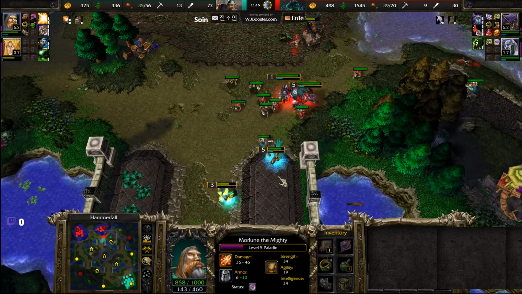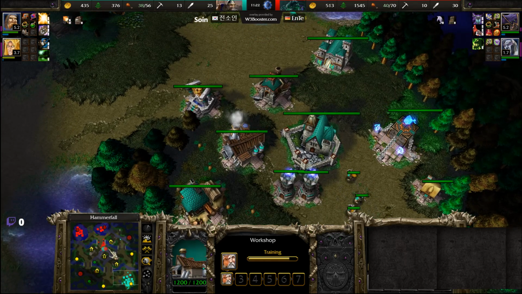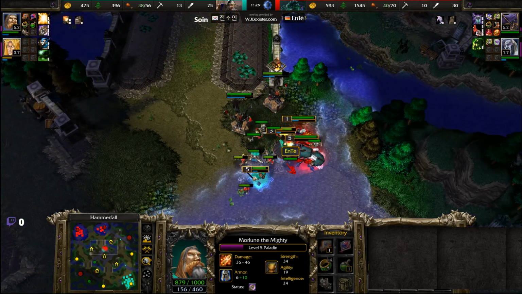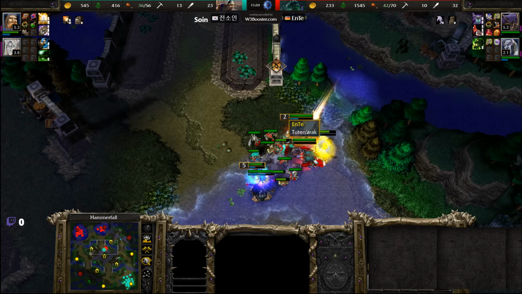And here is that tactical retreat in order. Riflemen getting trained back up. Mortar teams getting trained here. A one-two punch. Paladin does not have a Scroll of Town Portal. This could go very, very badly. There's a Holy Light. There's Siphon Mana. But it's not going to be enough. Too much of a surround here.